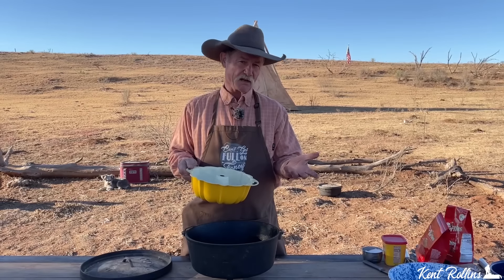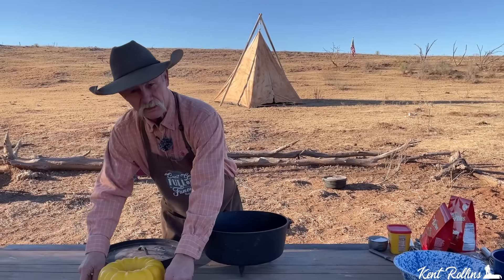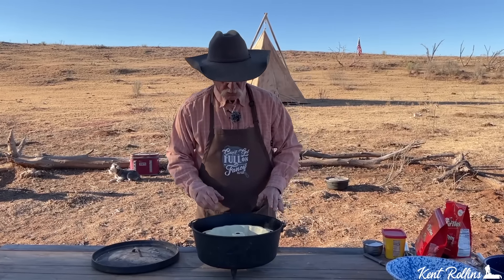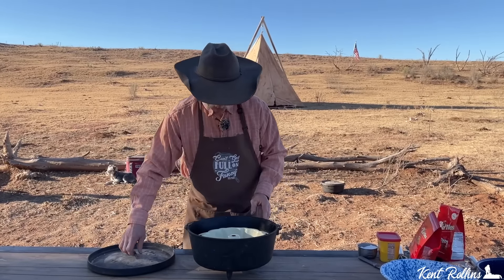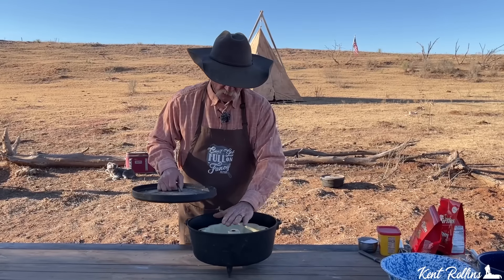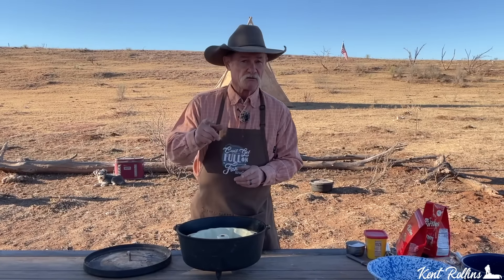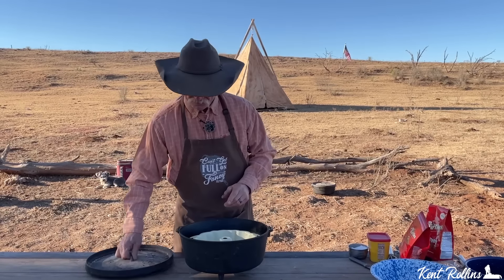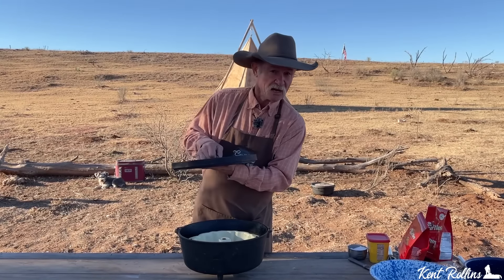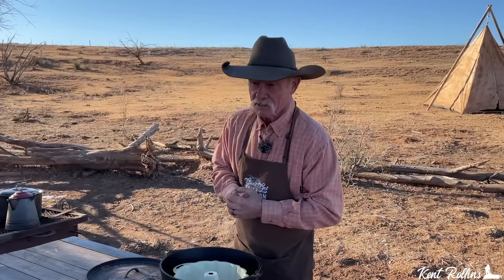The Bundt pan, made ever so popular from many years of making Bundt cakes. When you get through, you just turn it right out. When you put this inside the Dutch oven, you can see you have room for it to fit, but look how close you are to the top of that lid. So make sure you alter this recipe a little: it calls for three cans of biscuits if you're doing it in the house, but if you're doing it outside, we're just going to use two so they don't burn at the top. Now we're going to start making some monkey bread.